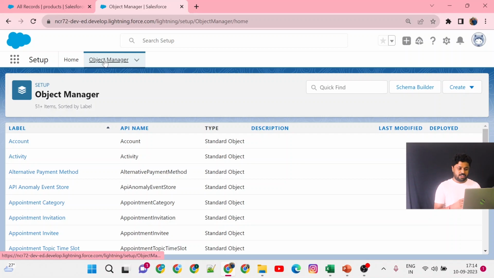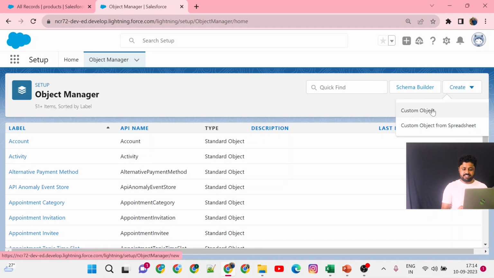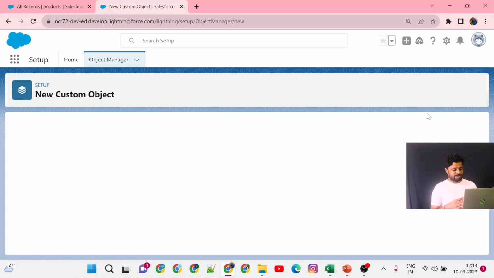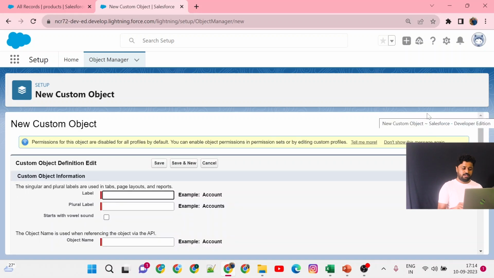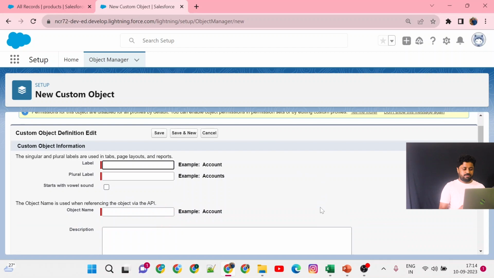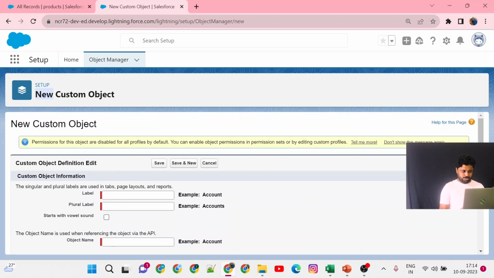to store the data. Now I'll click on create, and in this create I have a requirement to create a custom object. So ignore this second one. For now, we'll remember this point only, that we are only creating the custom object, nothing else. So I'll open the custom object creation UI, where we have a setup to create a new custom object in the Salesforce.